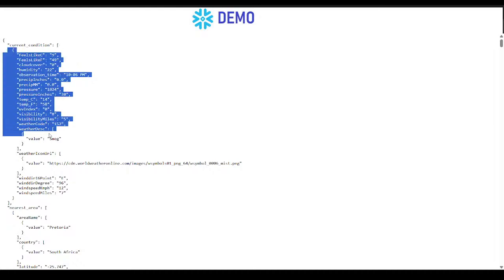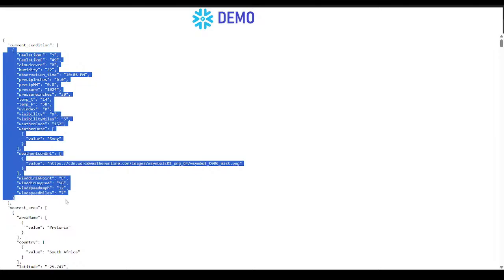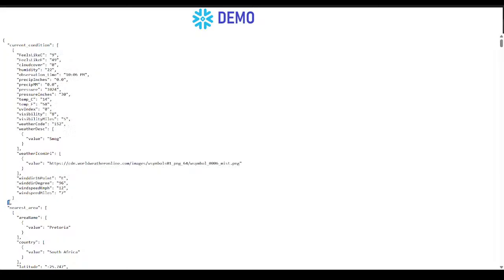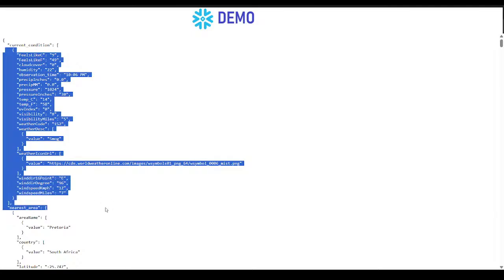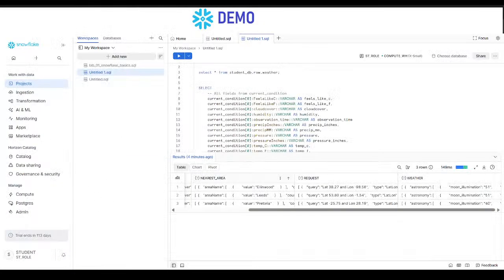All the things that you see here are just one element in this array. This is the closing bracket, this is the opening square bracket, and everything in between is just one element. And that's why here in my worksheet, I said it should go into current condition, then go to the first element. The indexing starts from 0. That means 0 is the first element. Assuming there are 2 elements and I want number 2, I can change this to 1. But this is 0, that means the first element. You can read all that up, okay?